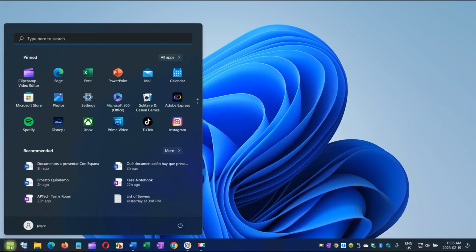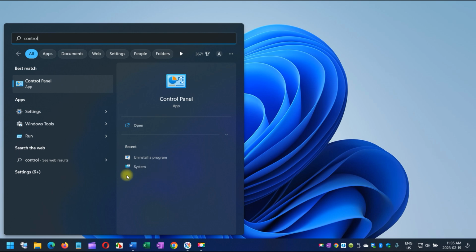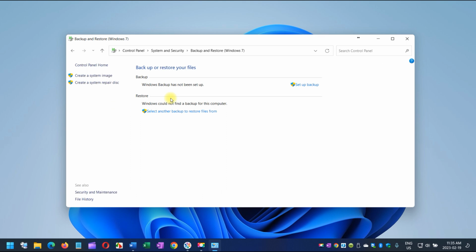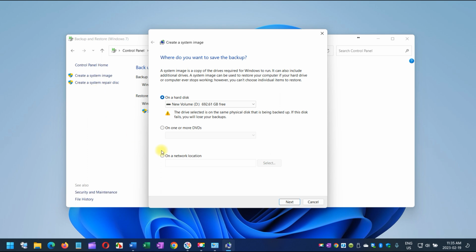You just click here on Start and type Control Panel. And then in Control Panel, you select System and Security, then select Backup and Restore. And on the left panel here, you see Create a System Image. It gives you three options: one on an external hard drive. This is an external hard drive that I have, but I'm not going to put it in there. You have the option of a CD or DVD, if you have one, or a network drive. I'm going to use the network drive option because I have plenty of storage. So first, I'm going to pause the video to find the location.